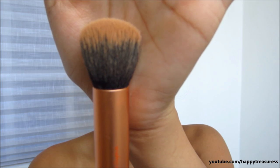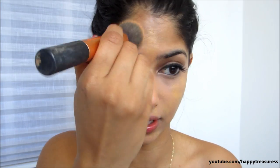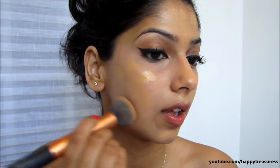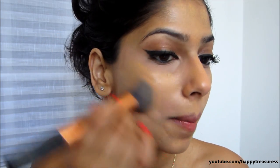For my foundation, I'm going to be using again the Pro Longwear — this is in NC42. This is my perfect match for my foundation; I've been using it for years and I absolutely love it. Being Indian, I have a lot of yellow undertones, so this matches me perfectly, even though it might not look like it on camera. I just like to take one or two pumps — not a lot. And then I like to use another Real Techniques brush — this is their foundation brush. I like to just stipple it on all over my face, going right above the concealer because this is the true color of our skin. I'm not going directly under my eyes because I don't want to mess up too much of my concealer, but I'm going all over the rest of my face.